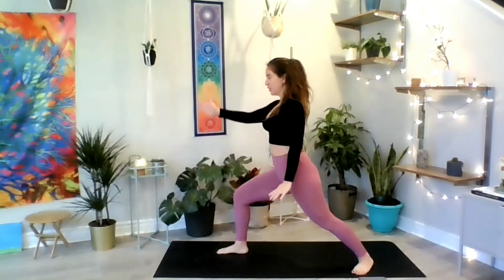Inhale and exhale to start lowering vertebrae by vertebrae towards the mat until your whole back is connected to the ground. Activate those abs as you lower and rest facing up. Use your next inhale to bend your knees again and give yourself a big hug, bringing your knees and thighs towards your chest. Balance from side to side, lower your feet towards the mat, and lift your right foot. Connect your right ankle on top of your left knee and let your right knee fall back to open the right side of your hip.